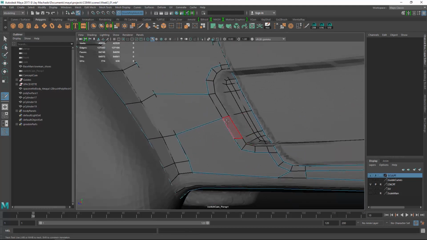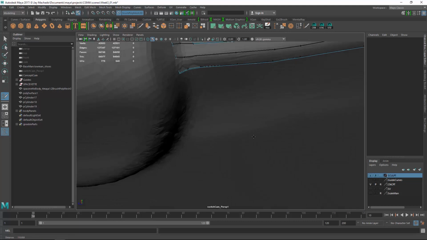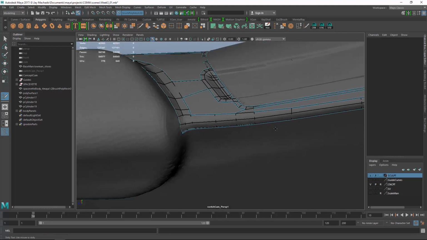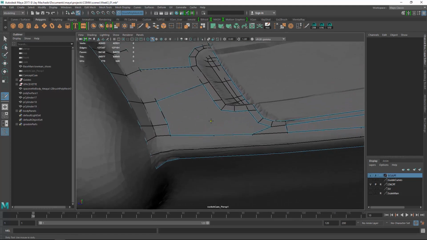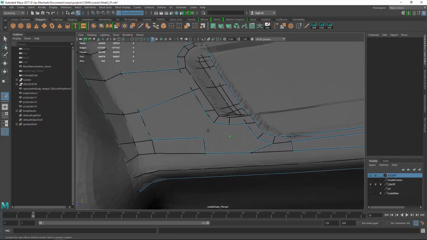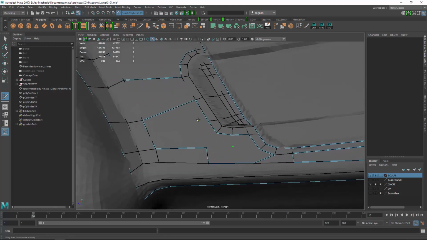Since this tool is called Quad Draw, it primarily draws quads. You can force it to draw a triangle if you create the faces around that triangle, and then when you shift click, you'll see a purple triangle show up instead of a green quad. But the way to get around that is I will create a kite shape, and then I'll just drag one of the points and snap it, and that's how I create a triangle.